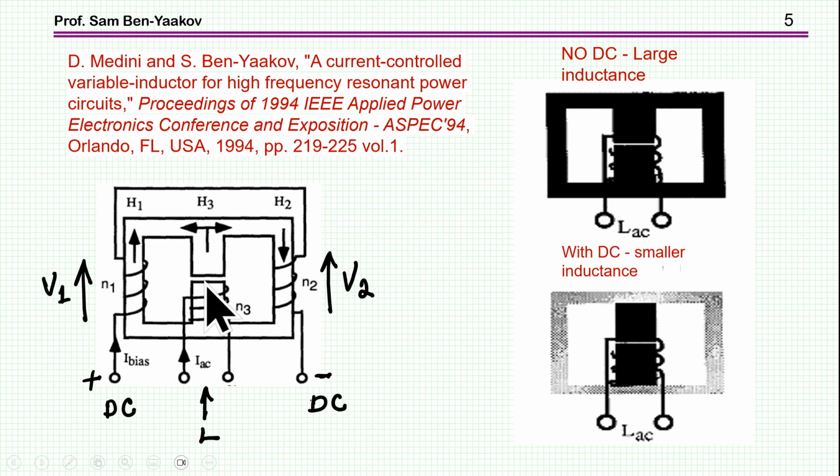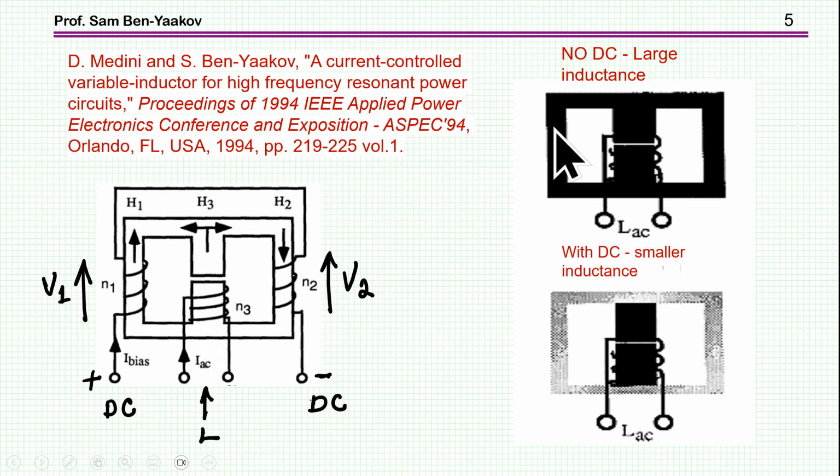And then because of the gap, we are starting with the given inductance, and then as the current is increasing in the DC bias, in this way, this outer rim is pushed on the BH curve toward saturation, so the permeability goes down, and therefore the inductance of the inductor will go down. And this is shown here, sort of illustrated.